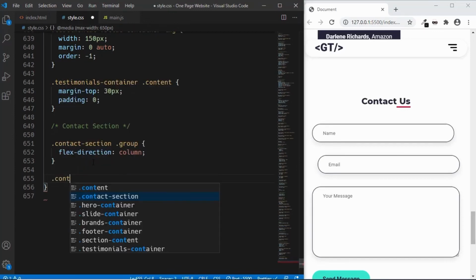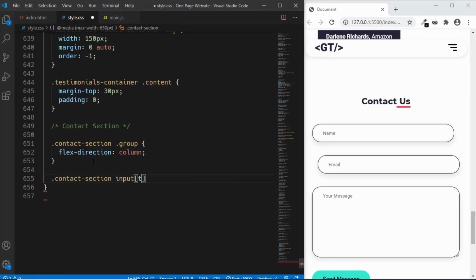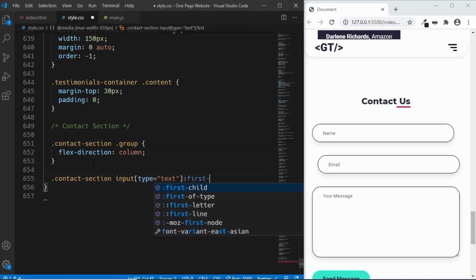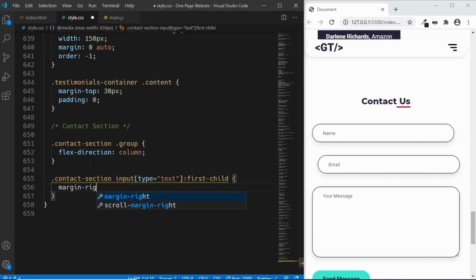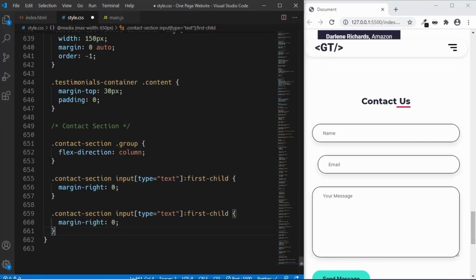So let's type contact section input of type text colon first child and we will set the margin right to 0. And we'll copy this and paste it down here and we'll type last child. And for that we'll set the margin left to 0.